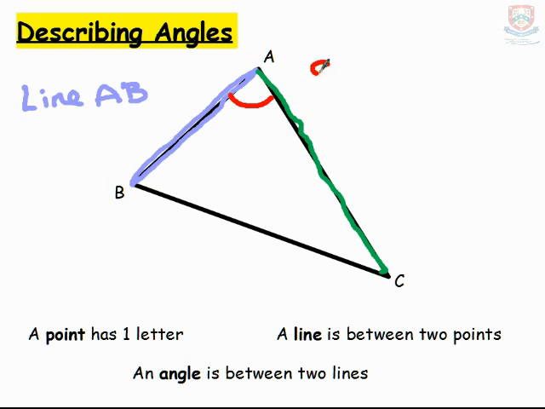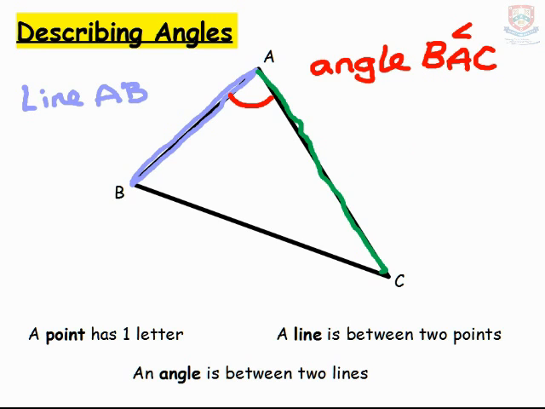So what we would call this is angle BAC. And then we put a little hat above the A. It's like an italic L to show that it's an angle above A, because that's where our angle is. Our angle is at point A, but it's created between points B, A and C. Again, you can reverse the letters, so it could be called angle CAB.